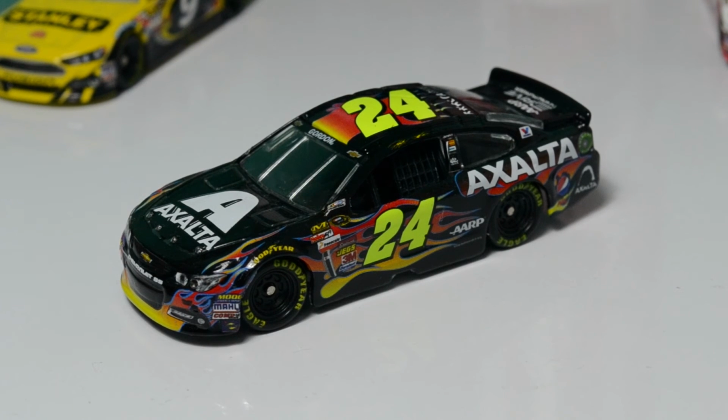One of the many things that annoyed me about the Chase this year is they did those stupid variants where they had like yellow roofs and yellow splitters or something. As if fans of those drivers wouldn't already know they were in the Chase. Just how stupid does NASCAR think its fans are? Actually, don't answer that one. It would just make me annoyed.